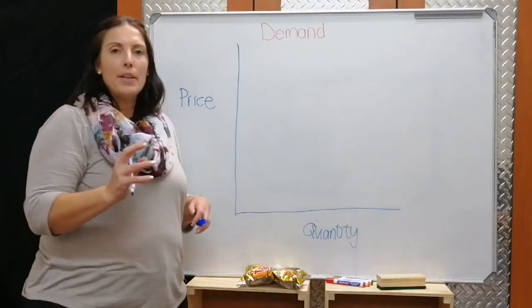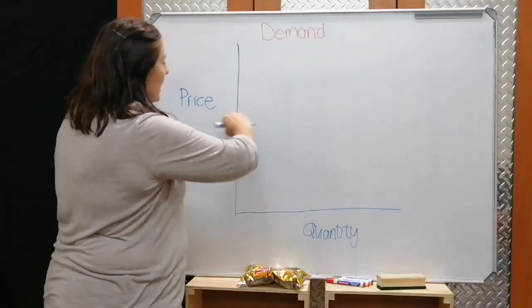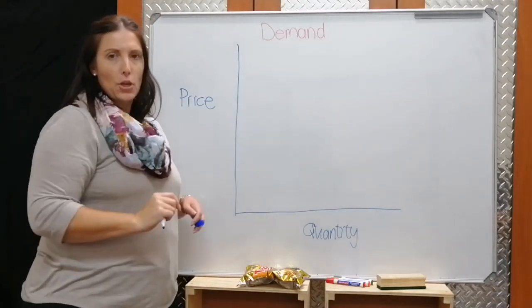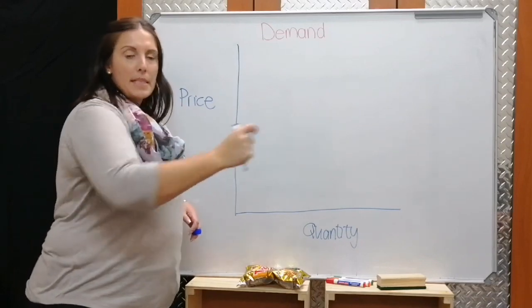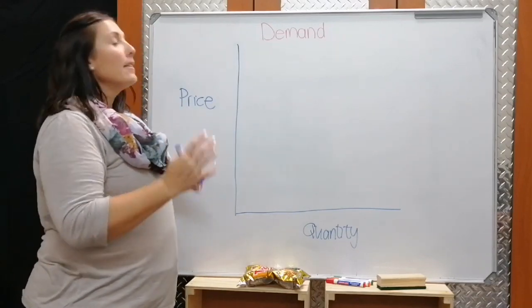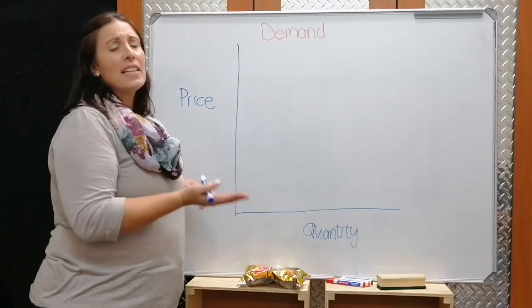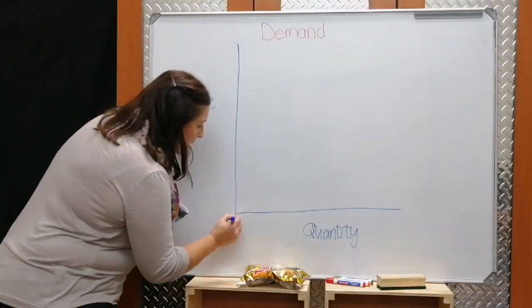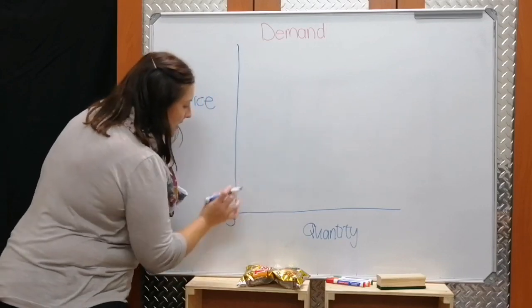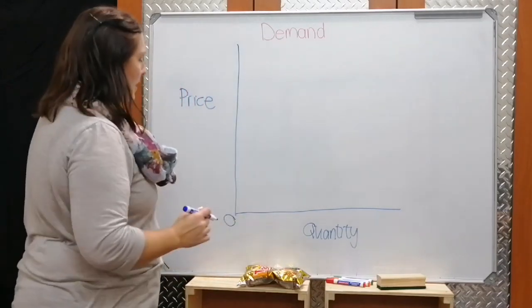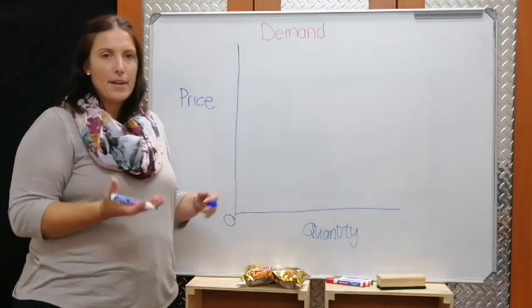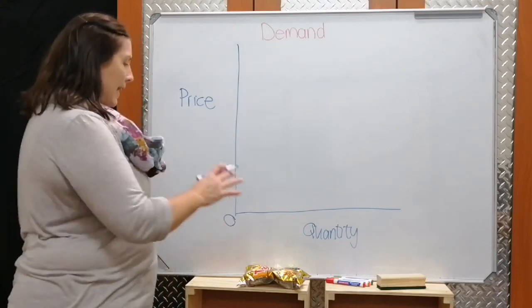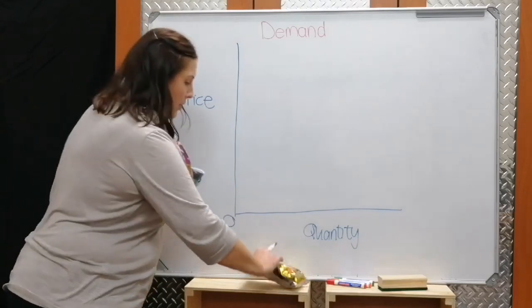Very important, you now need to indicate the price and the quantity. Obviously, you will use a ruler so that your increments and measurements are correct. This needs to be done so that you can get a clear picture of what is going on here. We always start where these two lines meet, where it looks like a capital L, and that will be 0.00 rand and 0 quantity.